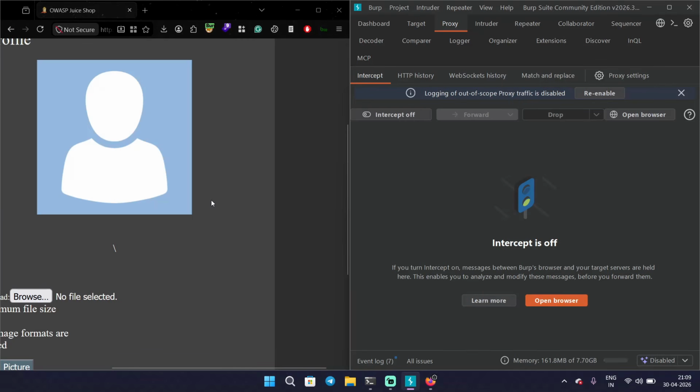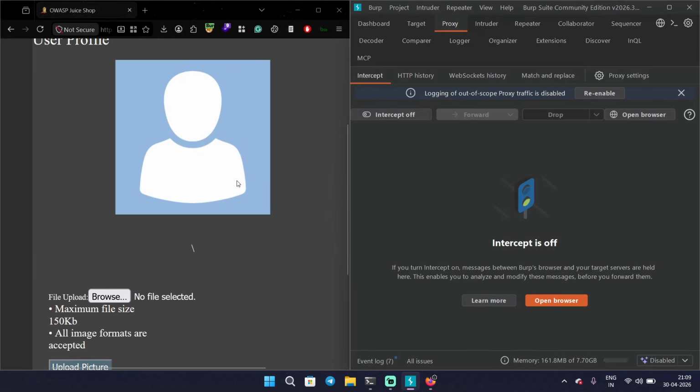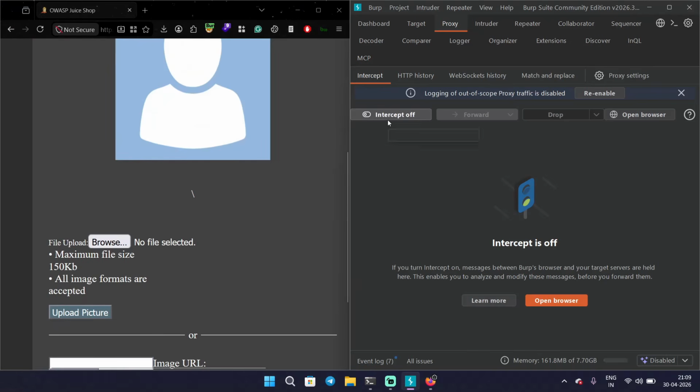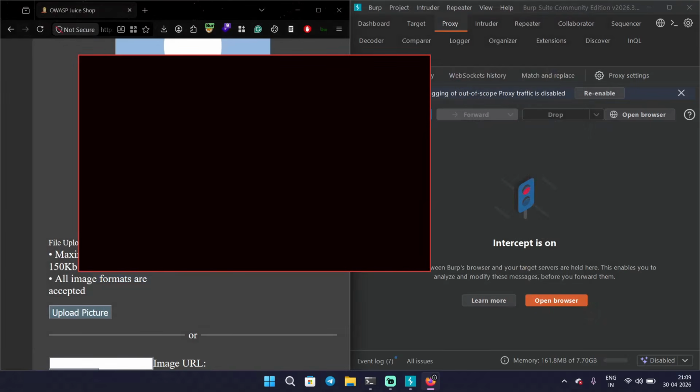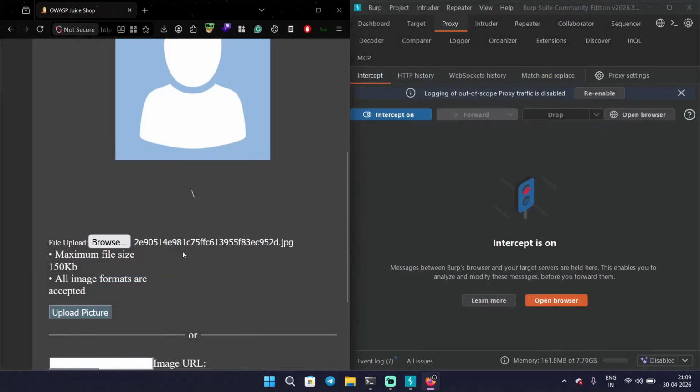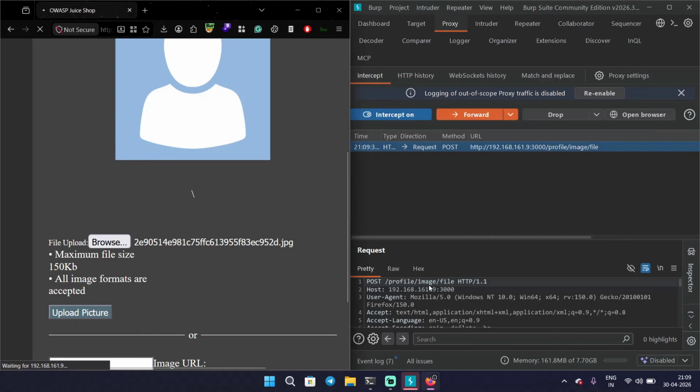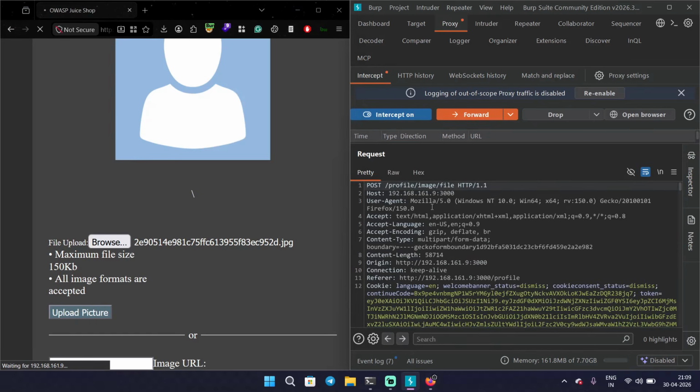Okay, so I have my Burp right over here and I'm going to intercept the request. So this is the picture I selected. Let's click on upload. Okay, we got the POST request over here. Profile image file, and then we have the image metadata.